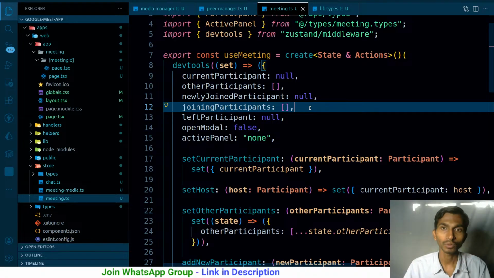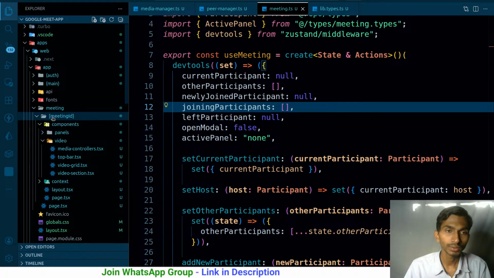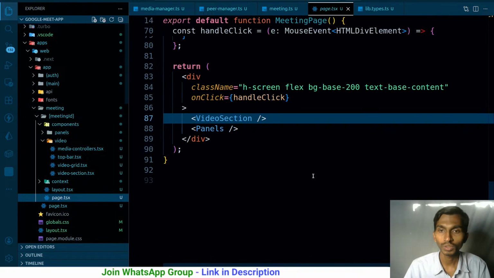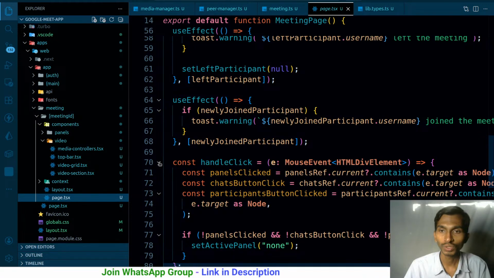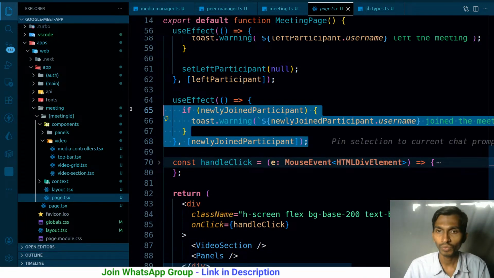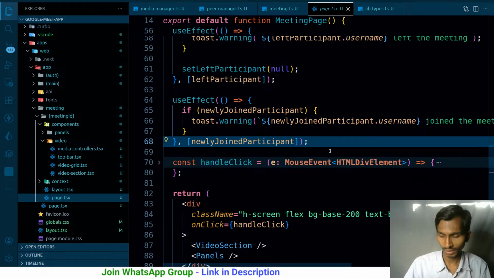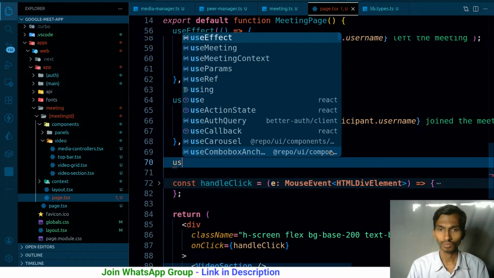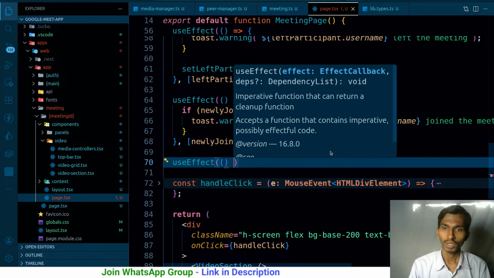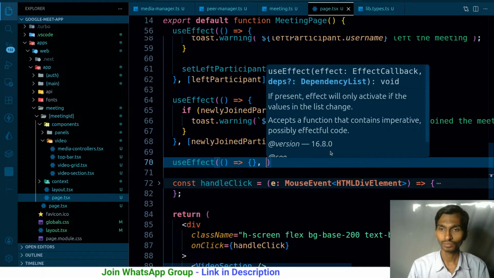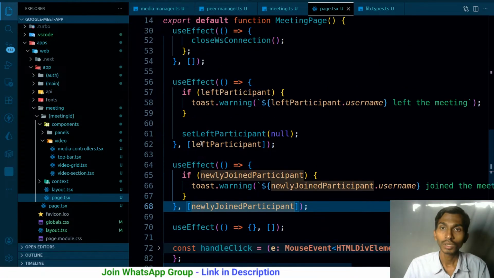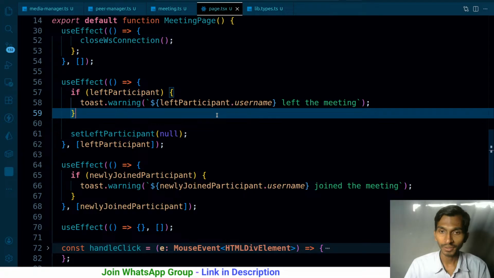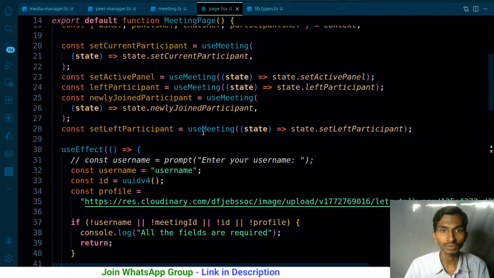So, okay, where do I have to do it? For doing it, let me go to the page.tsx over here, and I have a few things here. Like this is one of the toasts I have. Once a participant actually joins the meeting, then this will be shown here. That's great. Another one, what else can I have here? useEffect, another one, and it will be monitoring nothing but the joined participant array. So whenever the value of that changes, it will trigger.